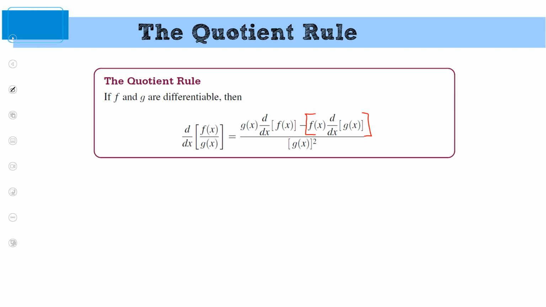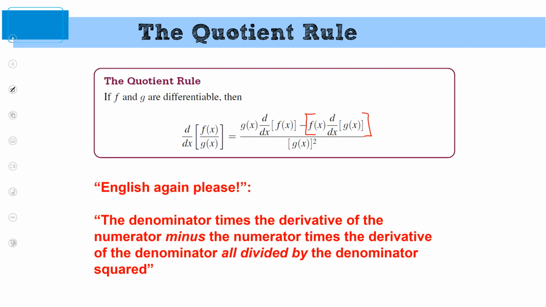I'll show you a different way that I do it. And the way I do it is very simple. There it is in English. Okay? Now, what does that mean? When I take the derivative of a quotient, I start by taking the denominator on the bottom and squaring it. Then I take that denominator and move it up to the top. And you'll see this in action when I take you through an example.